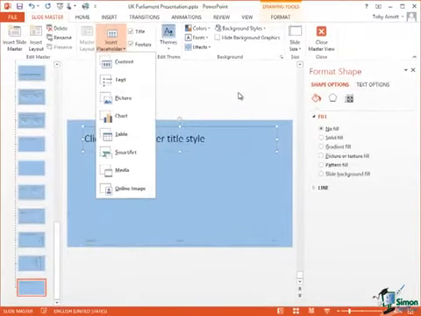Now that's another topic I'm not going to go into in any detail. Hopefully by the end of the course you should actually be able to work this out for yourself, particularly when we've looked at some of these other placeholders later on. But it's a very valuable way of saving yourself time by letting you create your own masters and layouts and then customizing those to your own requirements, not only in terms of things like the themes, the colors, background colors and so on, but also in terms of what's actually on each slide.